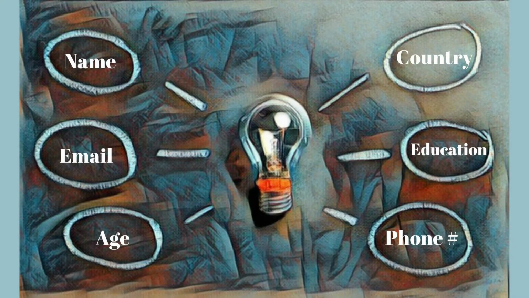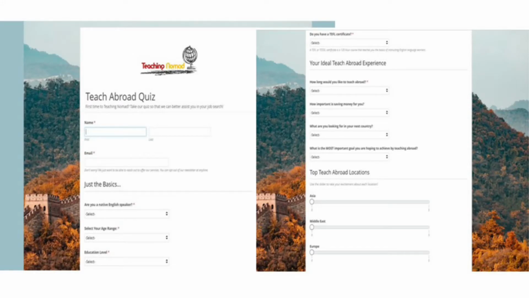Once I was done with 2016, I came back to the present and touched base with my recruiter side once again. I knew that this quiz would need basic contact information so that we could use this info for account creation and future communication. Secondly, some key questions for visa and country requirements such as age, native English status, and education level were definitely necessary.